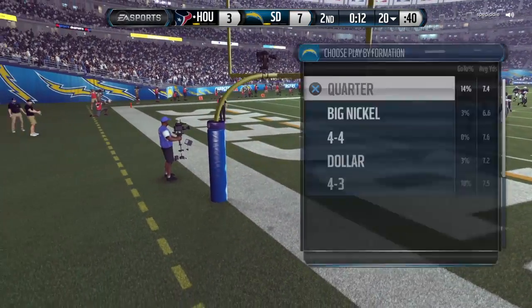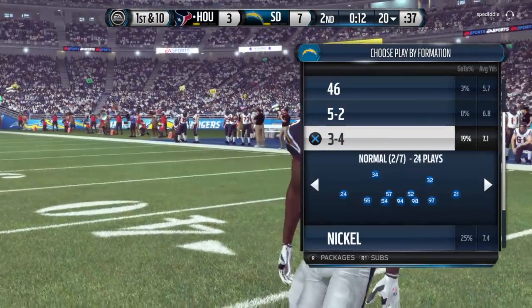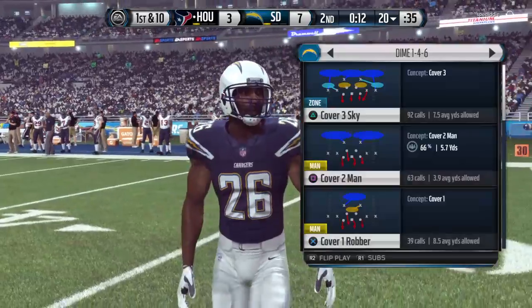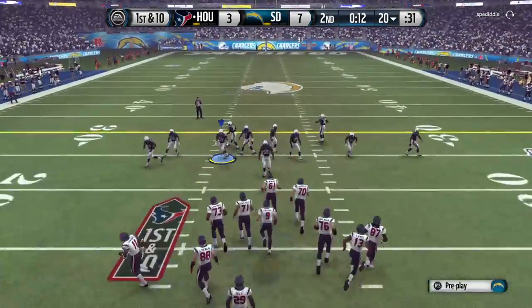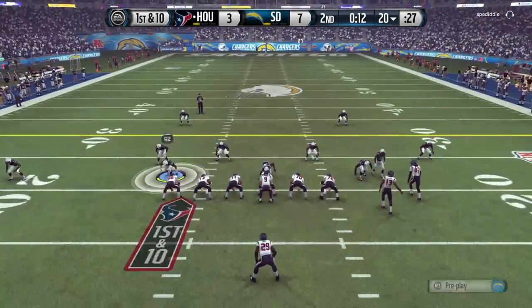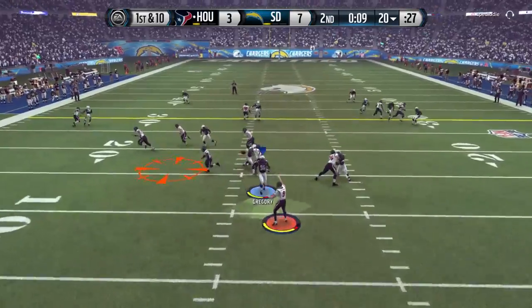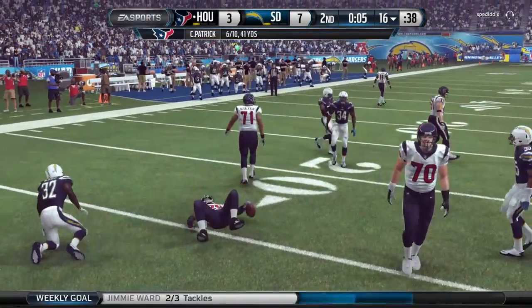That's a touchback, and the ball will be spotted at the 20. The Texans heading back out there on offense, hoping to improve on their last possession, which ended rather quickly with a punt. Yeah, I think what they got to do, they got to come out and be a little more creative. Get the defense off guard. Make them think over there. That was too generic what they did on the offensive side. If you want to score, show some ingenuity.